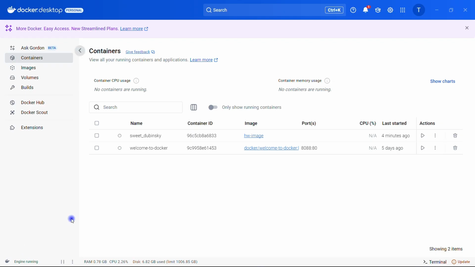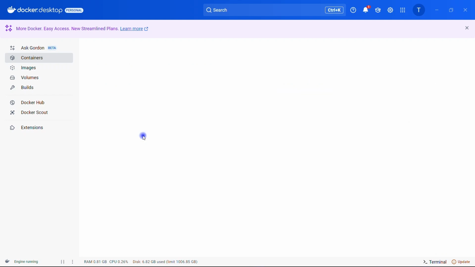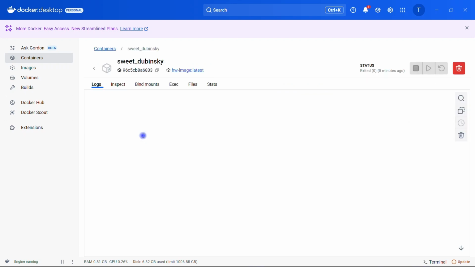If you notice, I can see the same container in my Docker Desktop. What we wanted to verify is the behavior of running this container, right? It says 4 minutes ago I ran it from the CLI terminal. If I run it once again, what will happen? See, it's processing, saying it has exited, and it will show me what the console application actually gave in the output.